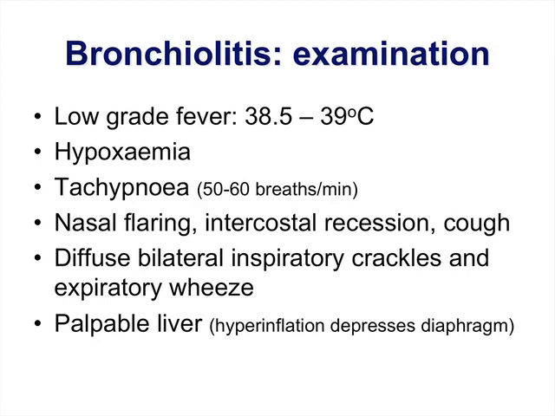Examination varies with severity, but findings include a low-grade fever, hypoxemia, tachypnea, with a respiratory rate of perhaps 50 to 60 breaths per minute, signs of respiratory distress including nasal flaring, intercostal recession and cough, and diffuse bilateral inspiratory crackles and expiratory wheeze. There may also be a palpable liver because the hyperinflation depresses the diaphragm.